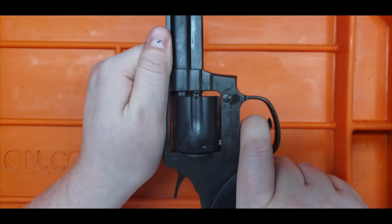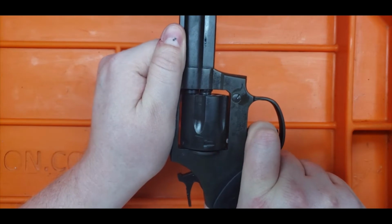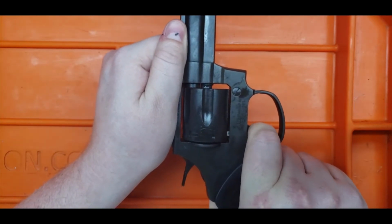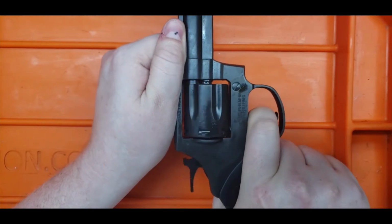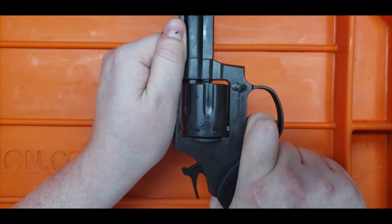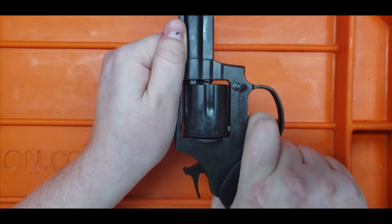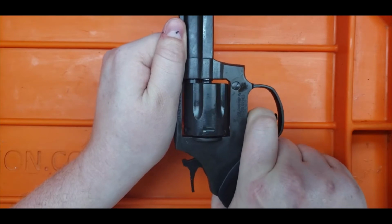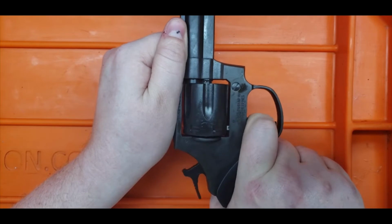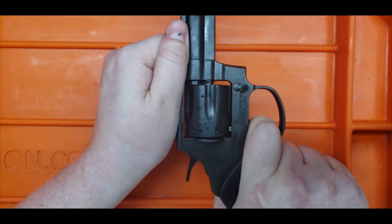So now we're going to check the timing with the double action, and again, it should drop completely clear. You see how fast it comes up? Boy, that's heavy too. Ooh, and it seized there. That's not good. Yeah, y'all see that? 2, 3, 4. Oh man, 4.